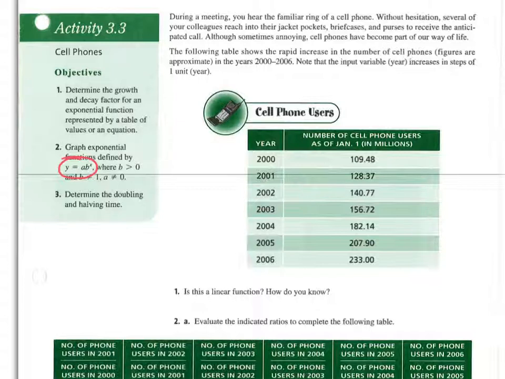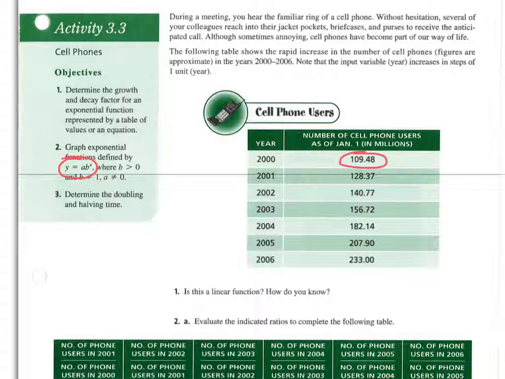This set of data represents the number of cell phone users in millions for each year. Each year is starting at 2000, so that's our initial here. In general, when we write our equation for this eventually, if x is 0, we want it to come out to be this value right there, because that's our initial number of cell phones in that initial year.